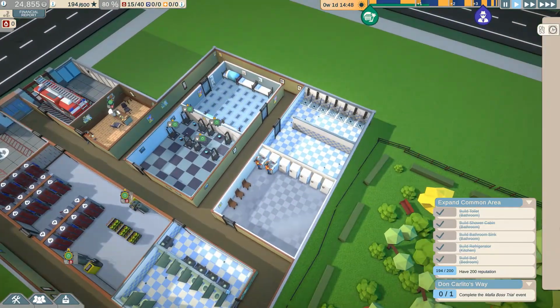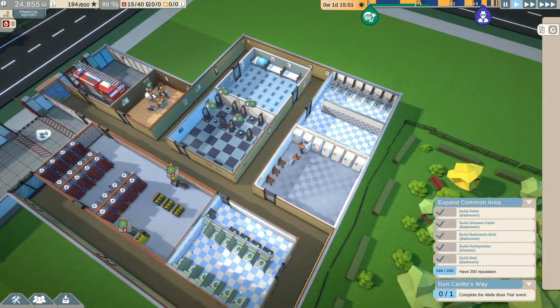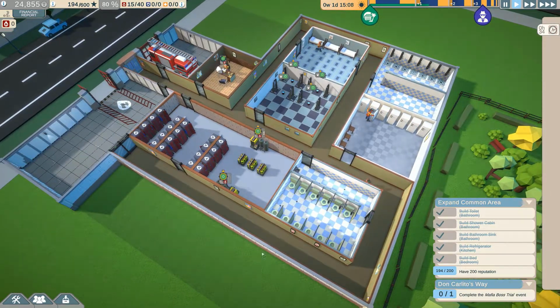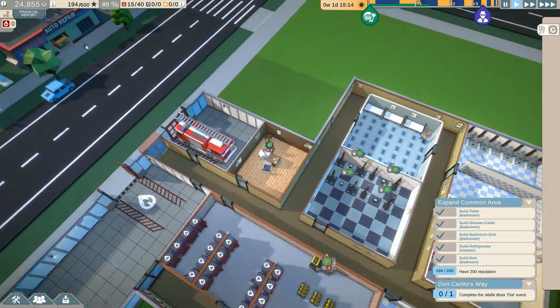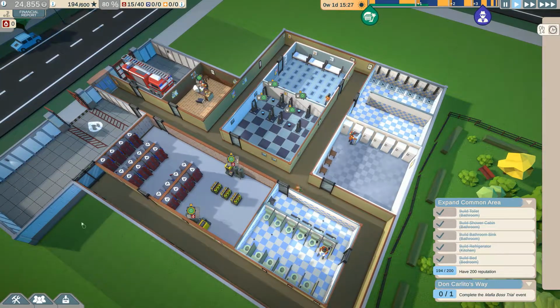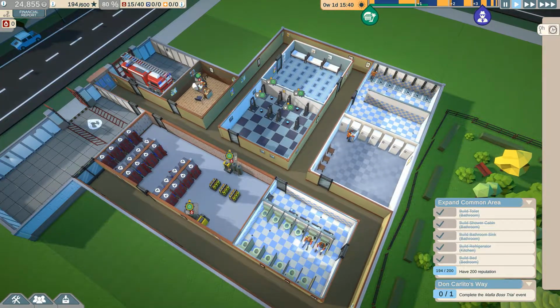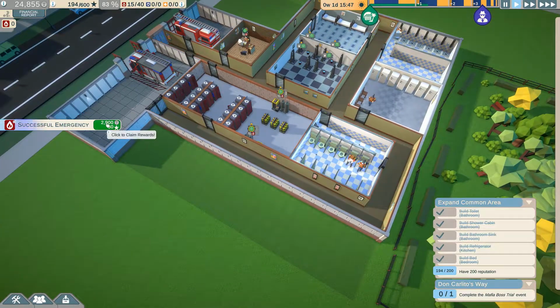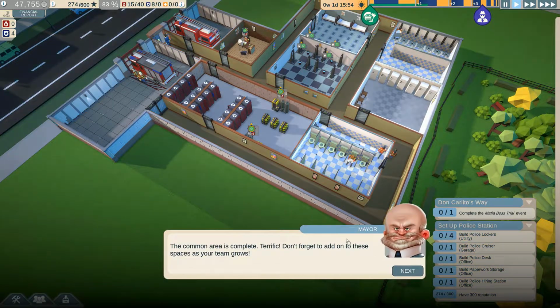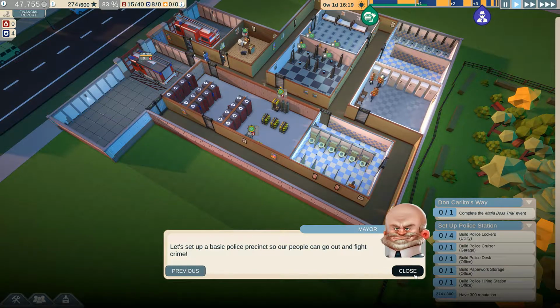Buy all this as well. Plenty of toilets, I reckon. Oh dear. I'm just loving it because I had about 4 last time playing the game, and I had huge stations. And they're all going away. It could go to the toilets. Oh dear. The common area is complete. Terrific. Don't forget to add on to those spaces as your team grows. Yep, we'll do. Let's set up a basic precinct so our people can go out and fight crime. Good.